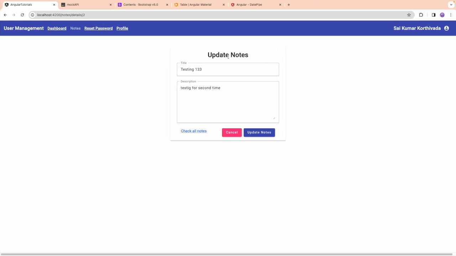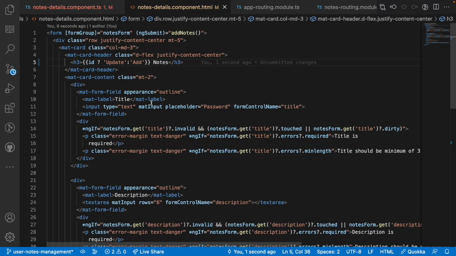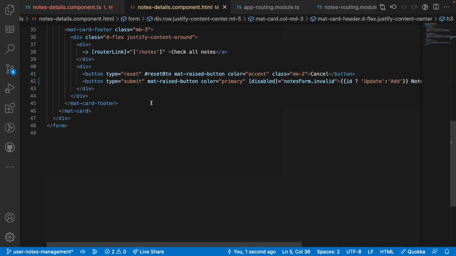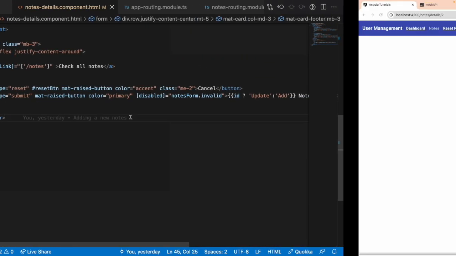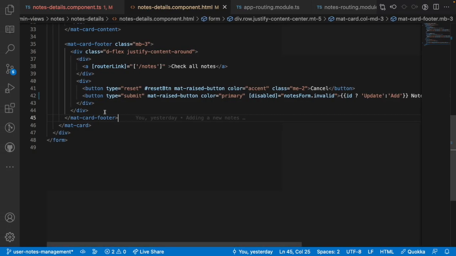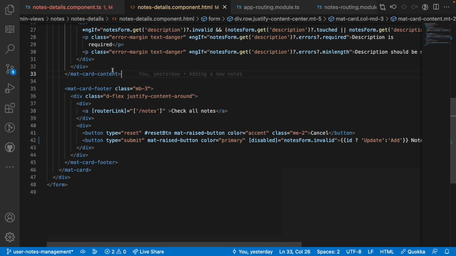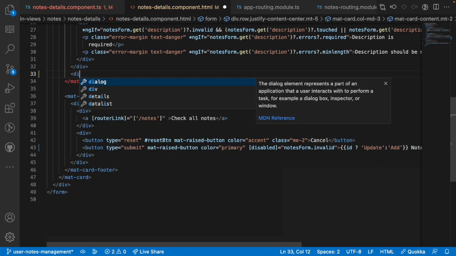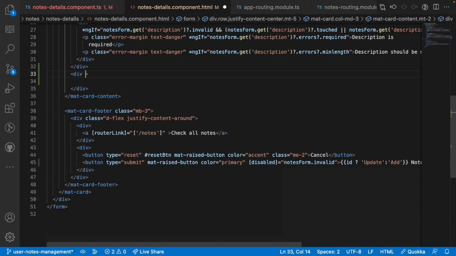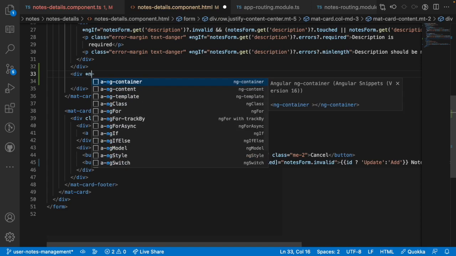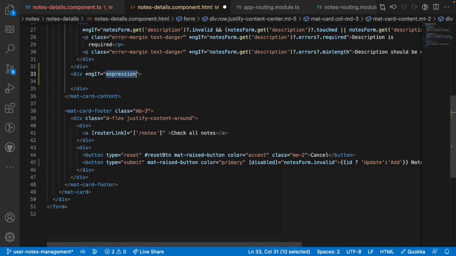Let me go here. You can see update nodes and the node title and the node description. So let's show them the time also. For example, what I'll do is inside the footer, this is my footer. Before this footer and inside the content, I'll add one more div, and this div will be shown only when my ngIf condition is true, and the condition is if ID exists.